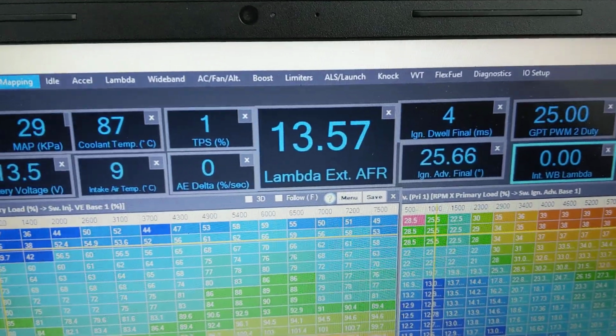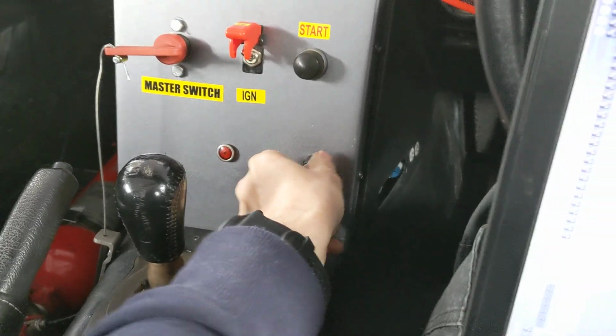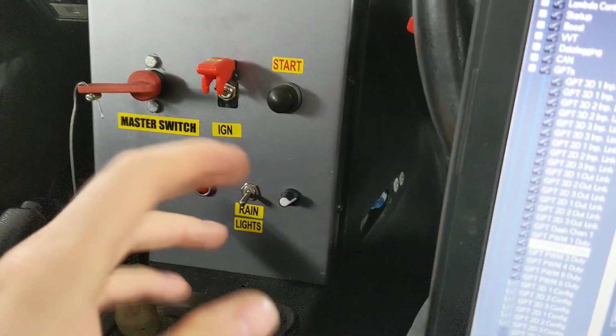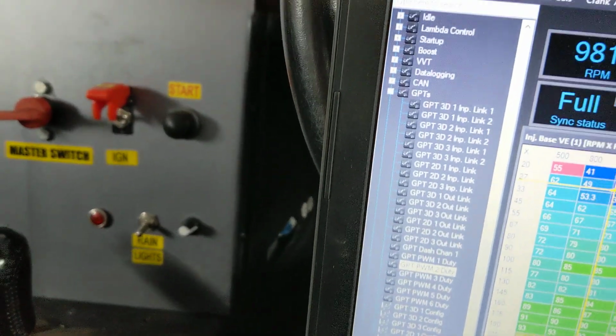So a few people have asked about variable duty. On this car here we've got basically a knob here. Hardware wise, it's a 10k potentiometer wired to the 5V reference and ground of the auxiliary switch, with the signal wire going into one of the analog spares.